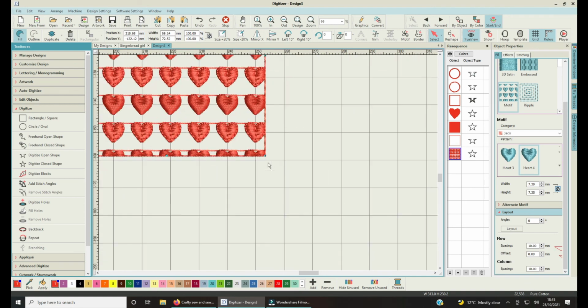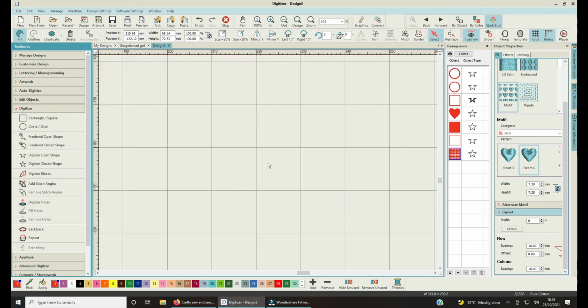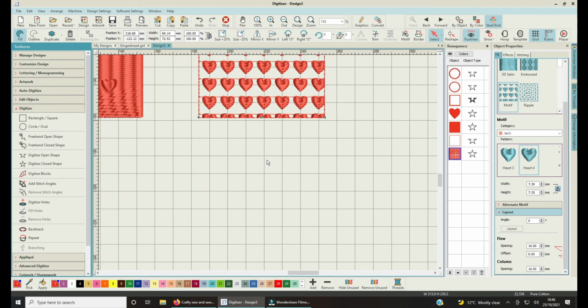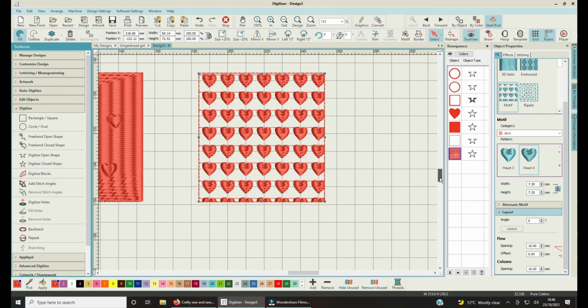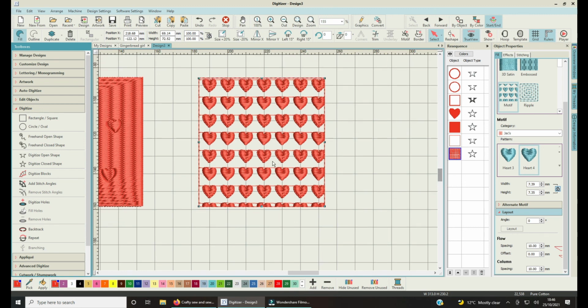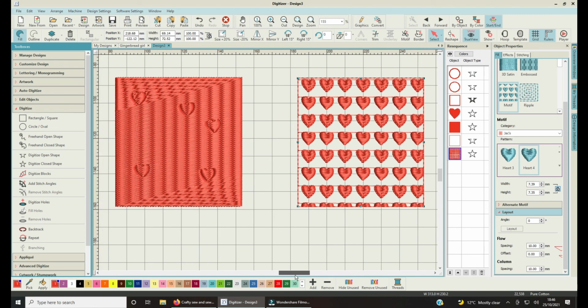So can you see? Now if I bring that up big, the only thing is with this at the moment, on a fill, I am getting this line across it. Well, we will talk about that, because obviously as a fill pattern, it does need to have some way of getting rid of that.